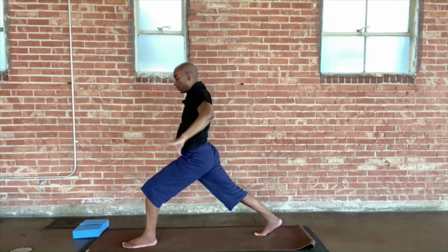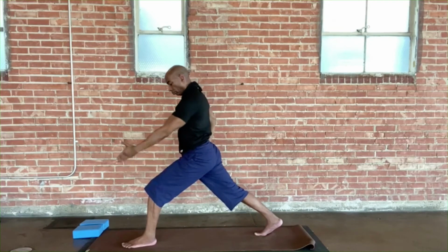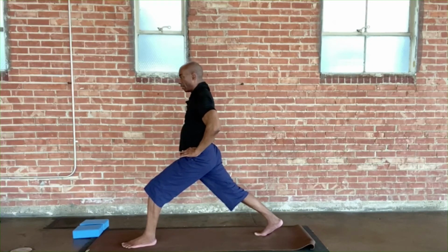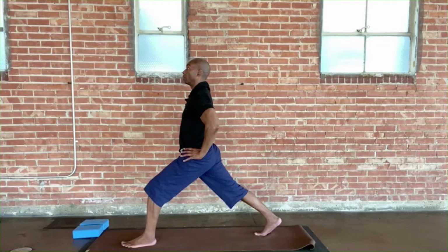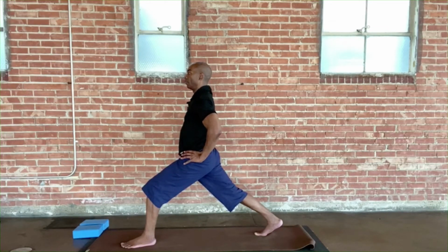And then bring hands to hips. Okay, that same setup here. So again, now focusing on right hip flexor, depending on how wide you are in the stance. You might feel this already in the right hip flexor. But you're going to use your hands, push pelvis down, lift up through the torso. You might even lunge a little deeper and see if that creates some of those subtle changes in the right hip flexor. Squeeze the inner thighs to engage the legs so you feel well supported. Draw navel inward towards spine for more strength and support.